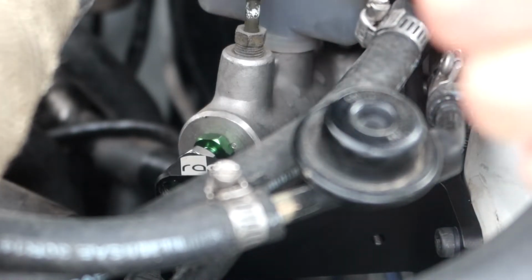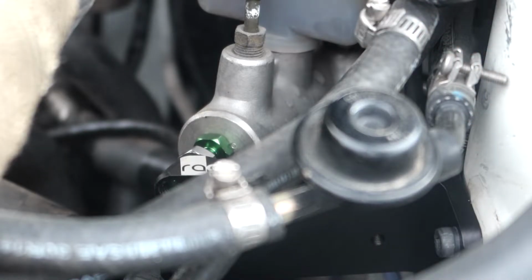and then you're installed. Looks pretty cool in the engine bay. Probably won't be noticeable unless you point it out, but I think it looks really cool. So now that it's installed, let's go for a quick drive and see if it actually makes a difference. And nobody told me my hair was crazy.